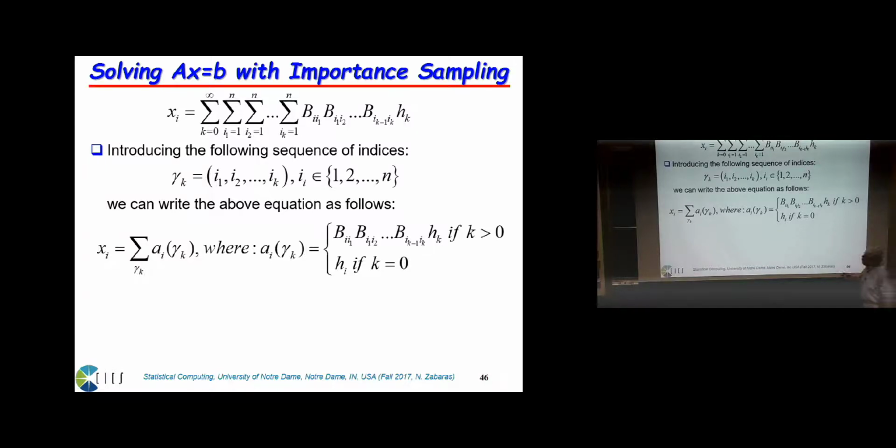I want you to look at this equation. It's 4:43, it's Friday, we don't have a lot of time, and think about a way to rewrite this equation in one step that immediately will bring Monte Carlo methods in a way that will allow us to compute this. So here, I sum over all possible indices gamma k defined by this equation in the middle.